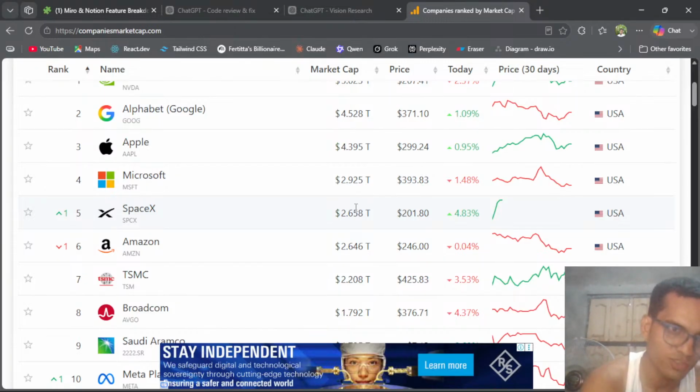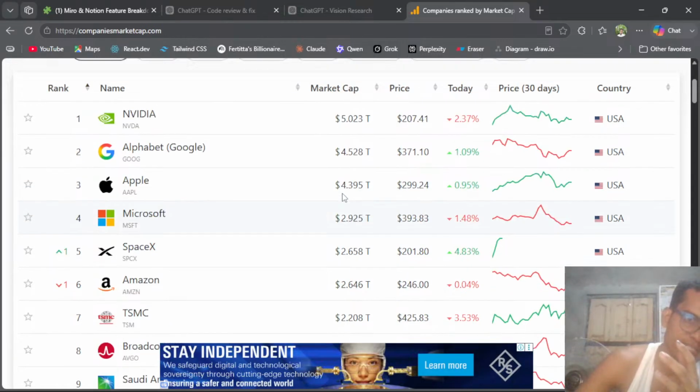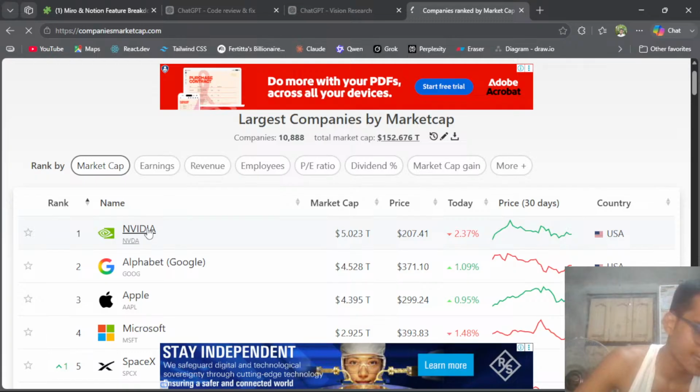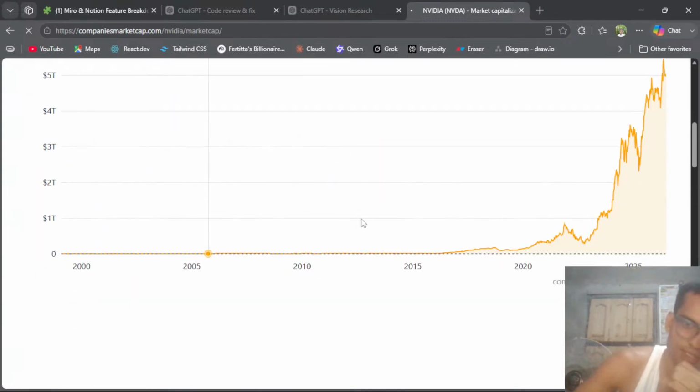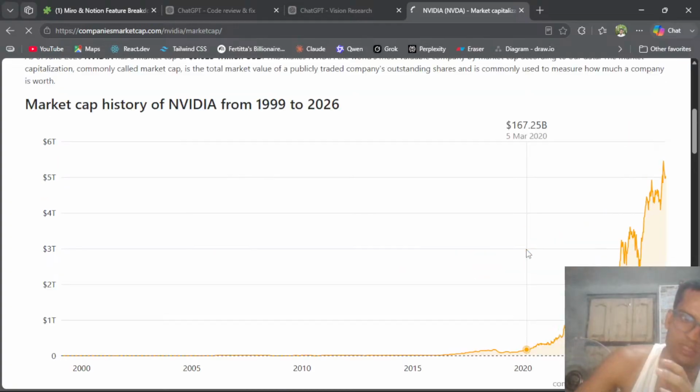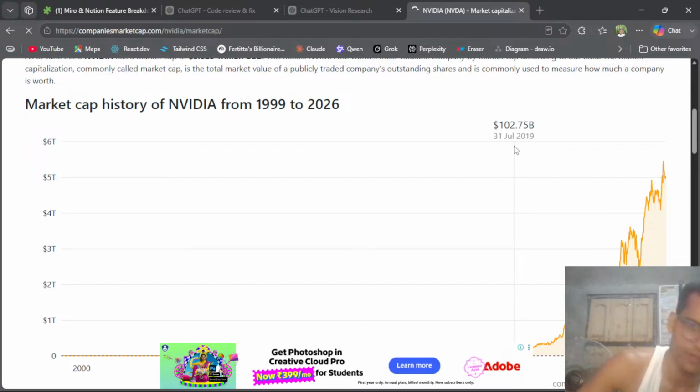Why I'm saying that is because a lot of people say, "Oh my God, I'm creating a product, but it doesn't work." If you look at Nvidia, I'll give you a sense of why technology creates value. In 2000, the market value was only $100 billion. But at the end of 2025, the market cap is $5.2 trillion. Guys, imagine.